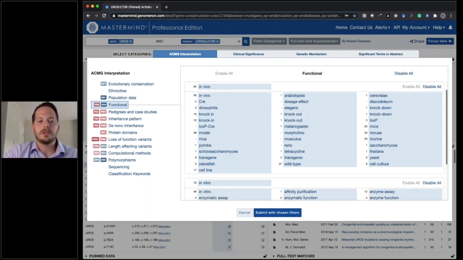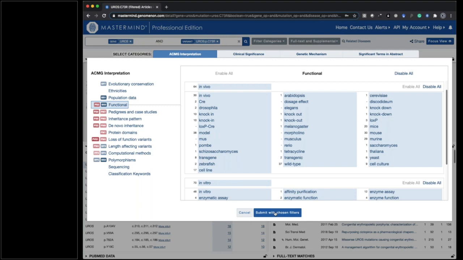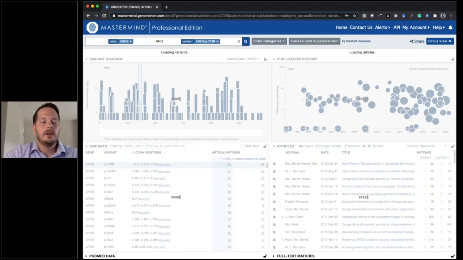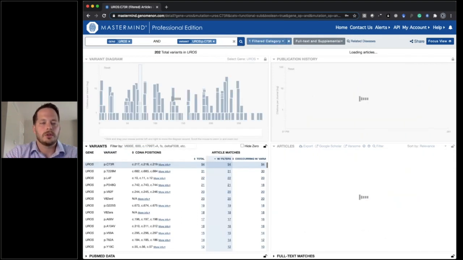Most of our users, most of the time, rely on the expert ability of Mastermind to perform a relevance calculation that fits their needs, and so they cast a wide net and put all of the functional key terms into the prioritization and then submit with those chosen filters. And what happens with a search like this, when you've got more than 12 references and you want to enhance the specificity, is you filter out content from those 94 references that don't talk to any of those key terms that you searched for.